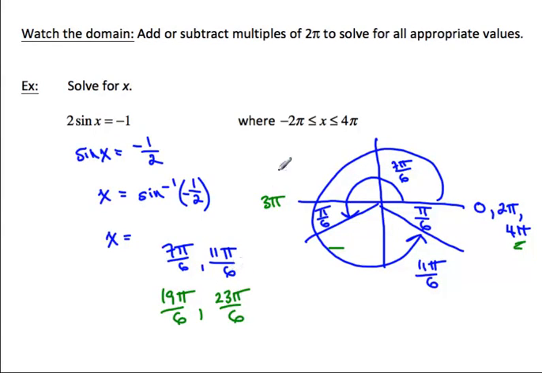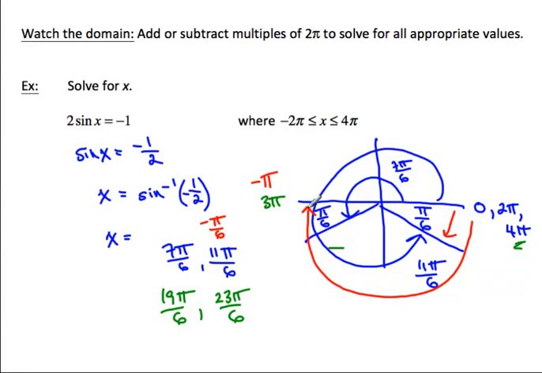We haven't finished yet, though, because the question actually didn't ask us to start from 0. It asked us to start from negative 2 pi. In other words, we need to go to 0 and go backwards, clockwise, a full revolution and ask which angles we're going to pick up there. Well, if we start from 0 and we go this way, the first one we're going to pick up is going to be negative pi over 6. And then the second one, we would go round to negative pi, and then back pi over 6.